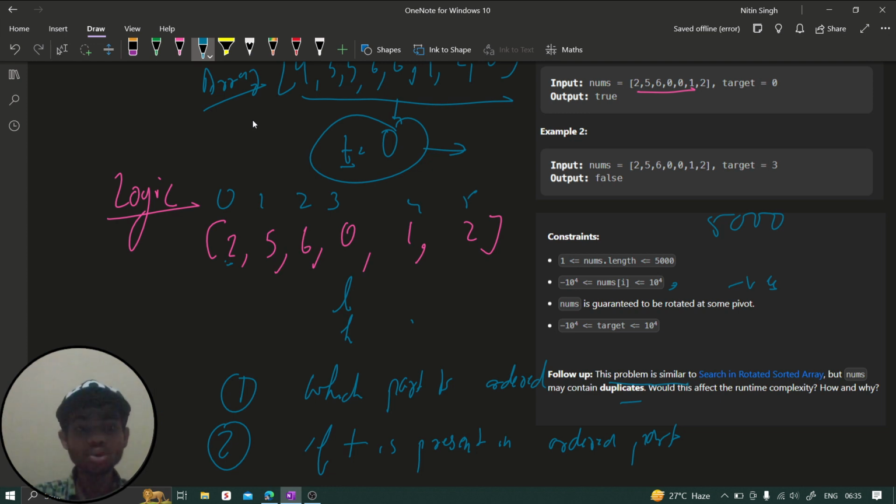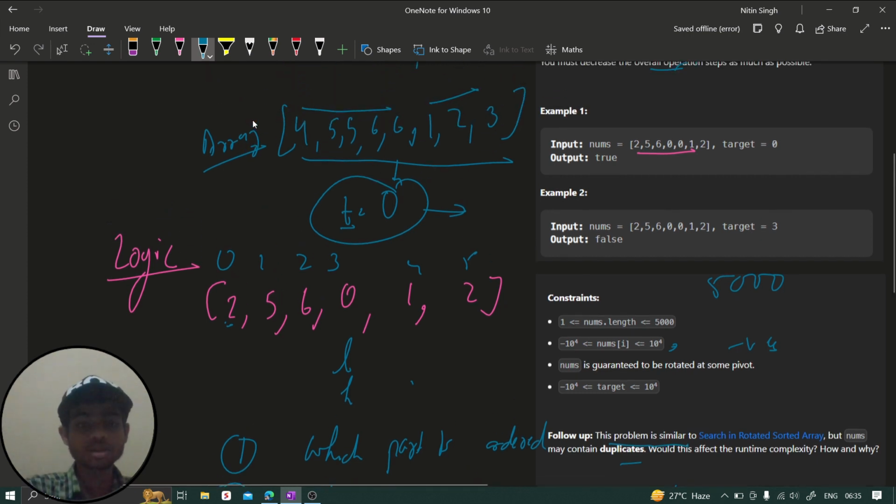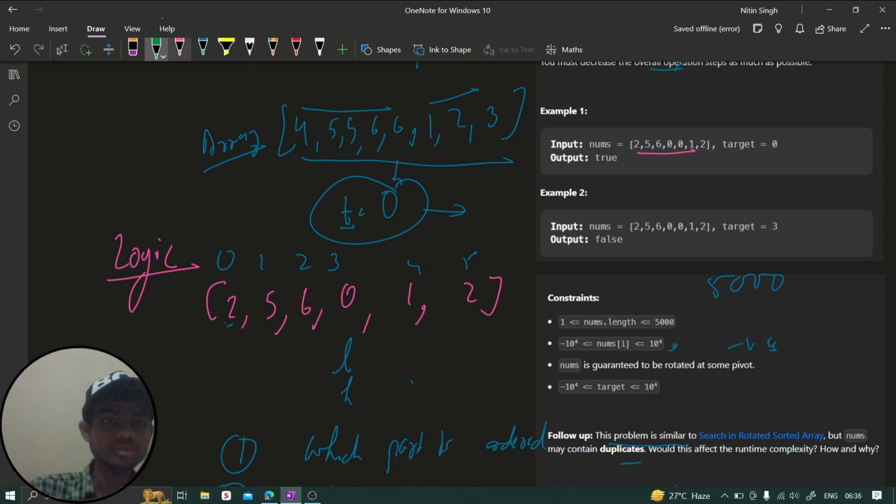The second part is not included yet. We are not yet understanding the second part's logic, but we are understanding the first part's logic, right? So we have understood how we are going to check if there is no duplicate. But let's say now I'm going to include a 0. So how are we now going to handle it?